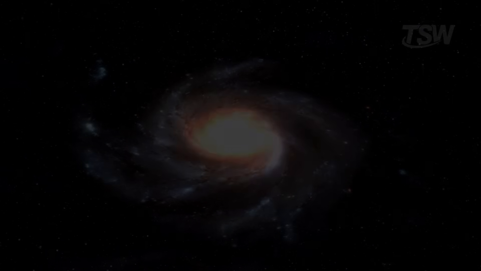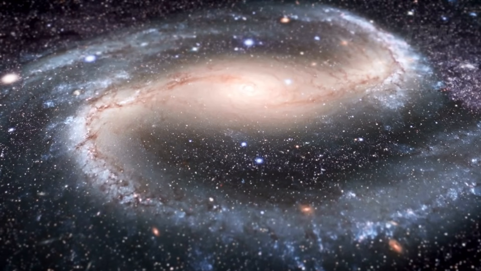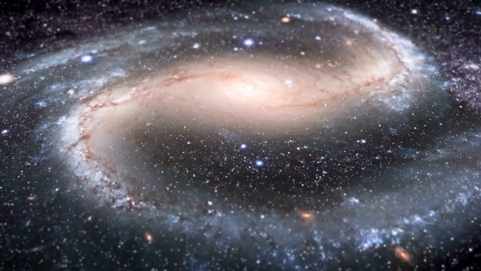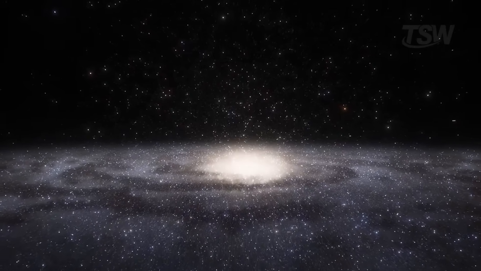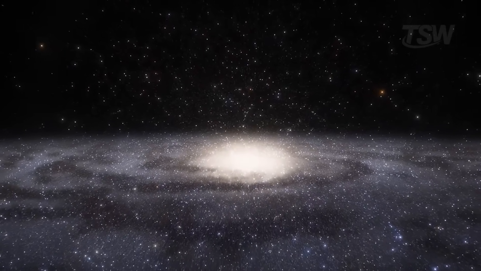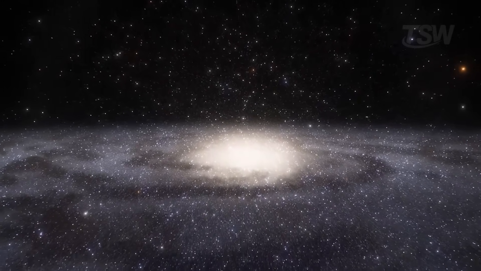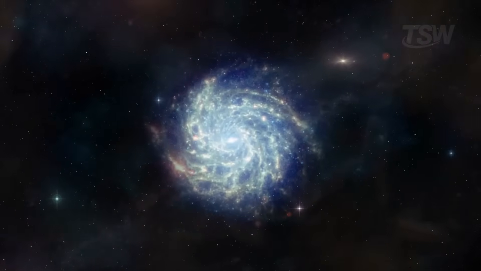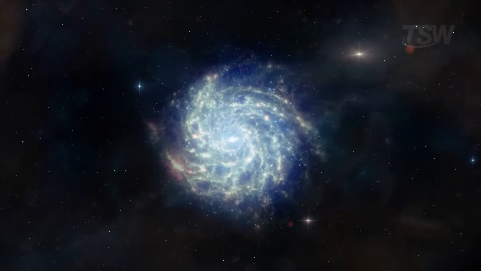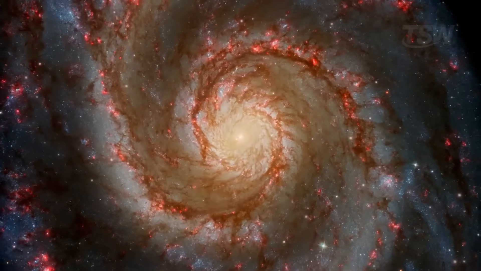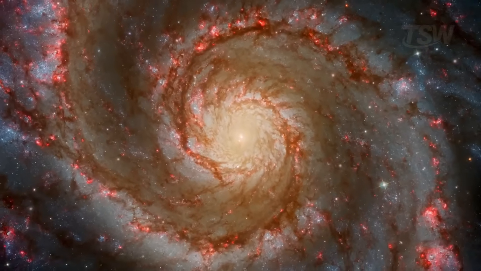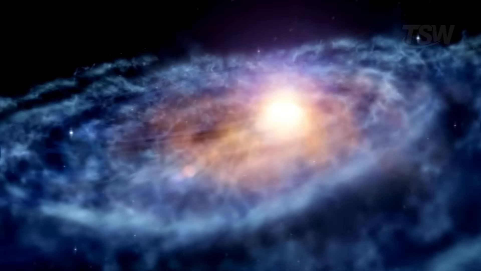One of the most striking structures is the so-called central bar, an elongated strip of older stars that cuts through the core. That bar isn't there for decoration—it influences how gas and dust are redistributed across the disk, steering material toward regions where new stars can form. Bars like this are common in spiral galaxies and can play an important role in the internal traffic of matter, including funneling some of that material toward the galactic center and feeding the supermassive black hole that lives there.